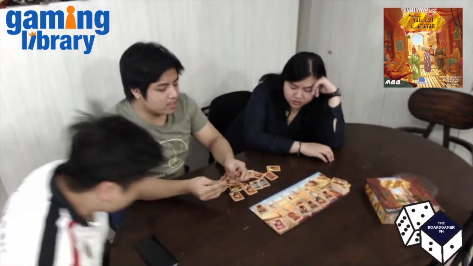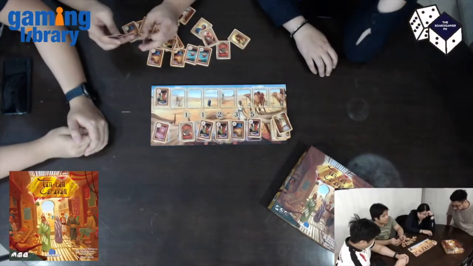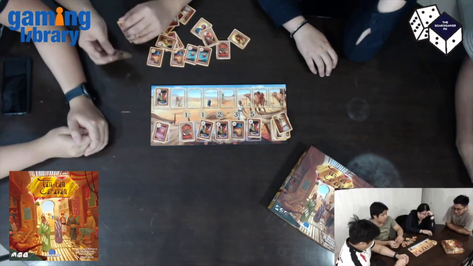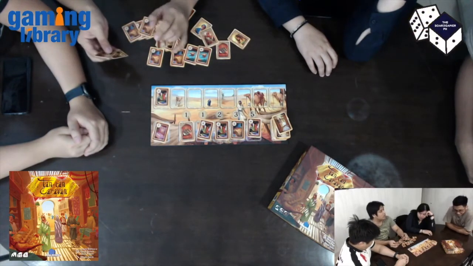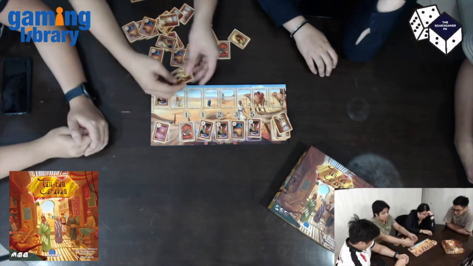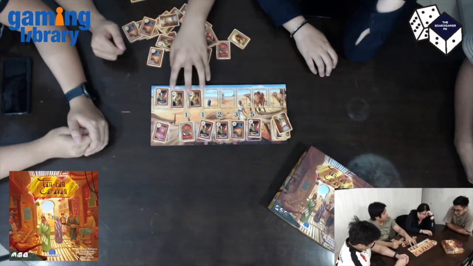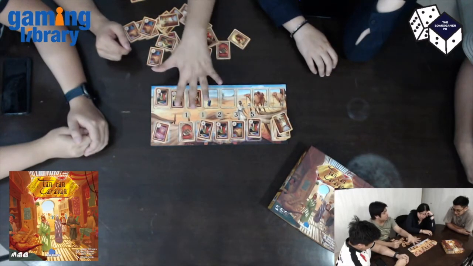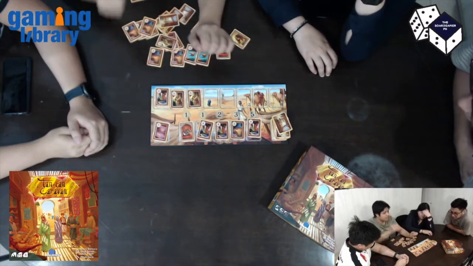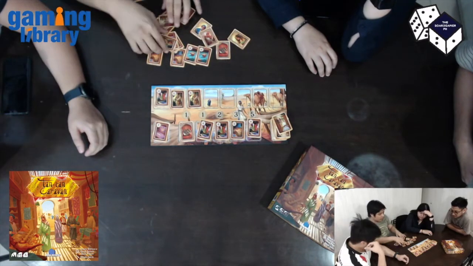The second thing you can do is put into the caravan. When you're putting into the caravan, it has to be all of the same type of card, and as many as you want without going over the capacity of the caravan. So let's pretend I can put these 2 like this. If someone does that, the cards don't move. So you're leaving this for the next person.